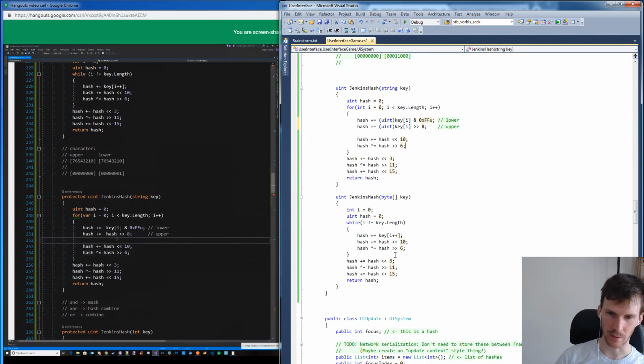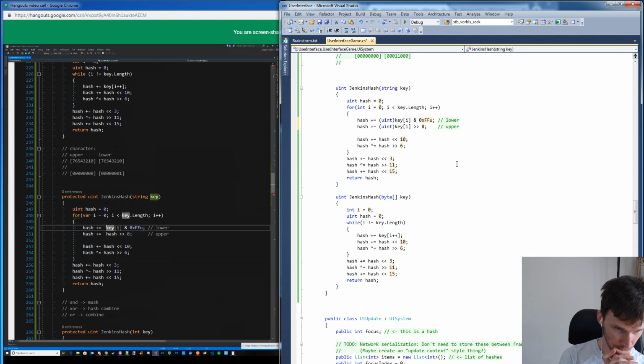What we know about the original algorithm is that it works on a per byte basis, and it mutates this hash. So I want to hand this to you and see if we can sort it out. This is wrong, the order of operations. Yeah, we've got an ordering issue. So I'm going to hand it to you and see if we can sort that out.